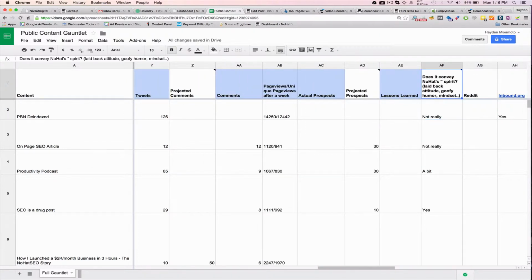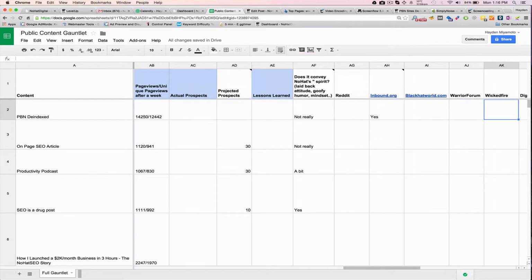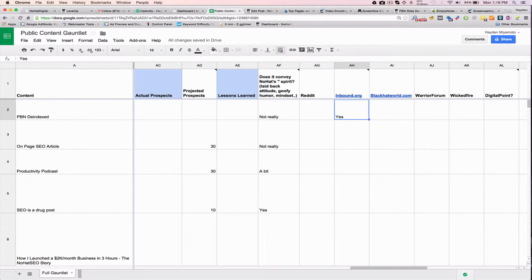This was another thing that I added that conveys our spirit. And again, you can add whatever your spirit is there too, whatever makes you unique. And then these final several columns here, again, something that I added to the gauntlet but really wasn't fully carried out, is where can you actually promote your post after you've posted it. So Reddit, inbound.org, Blackout, obviously these are very familiar to you if you're in the IM niche, but Reddit probably applies to almost anything, and you'd want to find the equivalents in your own niche. And here you could either record yes, or you could record the link and the date, whatever you like.